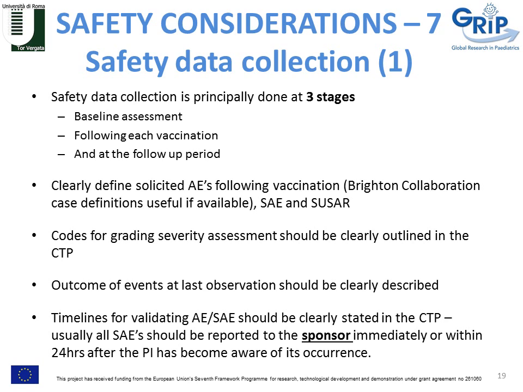Codes for grading severity assessment should be clearly outlined in the clinical trial protocol. Outcome of events at last observation should be clearly described. And timelines for validating adverse events or serious adverse events should be clearly stated in the clinical trial protocol. Usually, all SAEs should be reported to the sponsor immediately or within 24 hours after the PI has become aware of its occurrence.